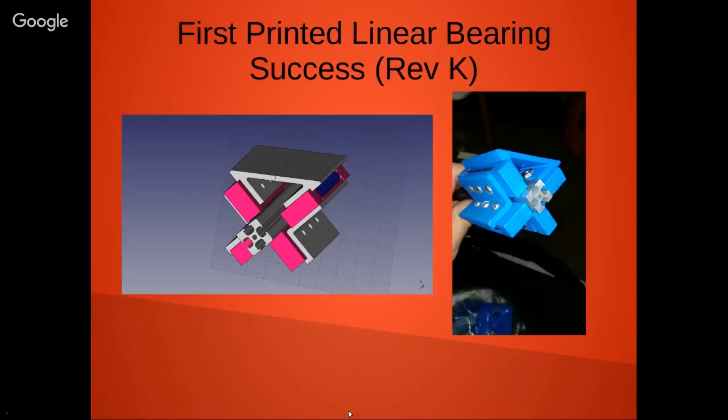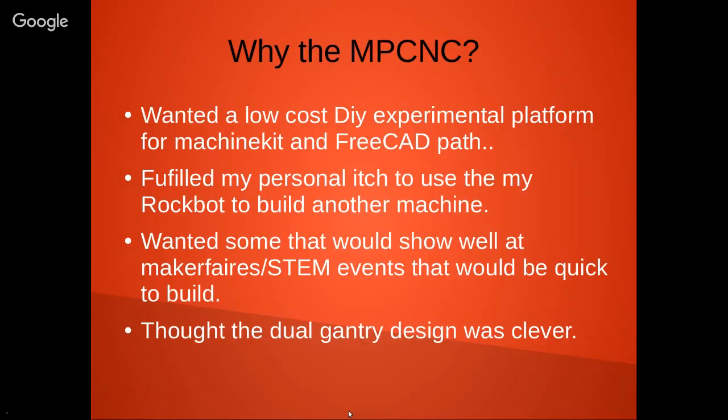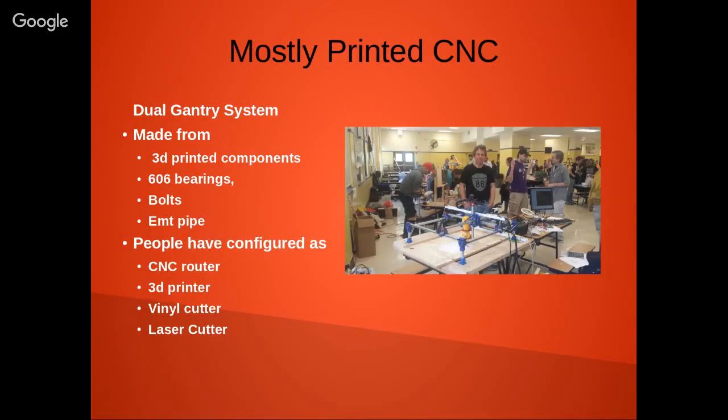I think it's about the same cost roughly as the Shapeoko 2. Isn't it on the same order? It's on the same order, but once again, like I said, if you can scrounge, you can really get the cost down on something like that if you're on a limited budget. And really all you need is access to a 3D printer. So that's what makes it very, very appealing to me.